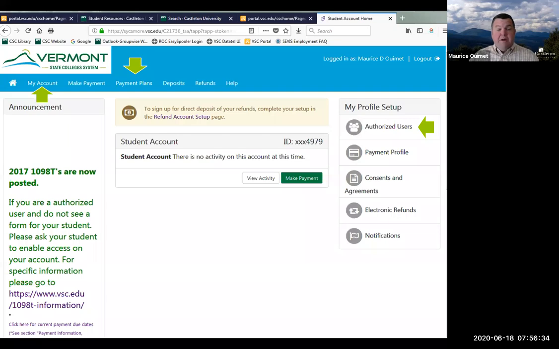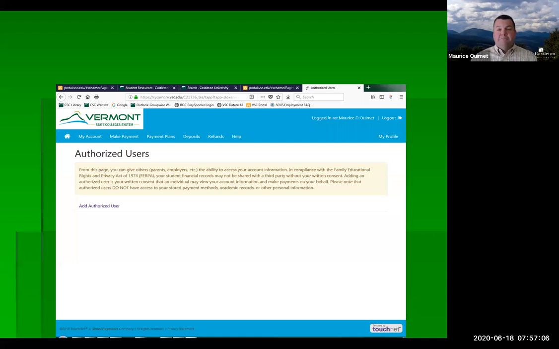There's also a tab here for payment plans and authorized users. So again, you really can't screw up anything in here. So students, when you have access to this, my advice to you is to go in and play around and have one of your parents work with you if you want to just learn the landscape here and see what's available to you. But those are the three things that I wanted to bring to your attention right now as functions: the My Account tab, the Payment Plan tab, and the Authorized User tab, because those are things that you'll be interacting with very frequently, especially as you transition to life as a student at Castleton.